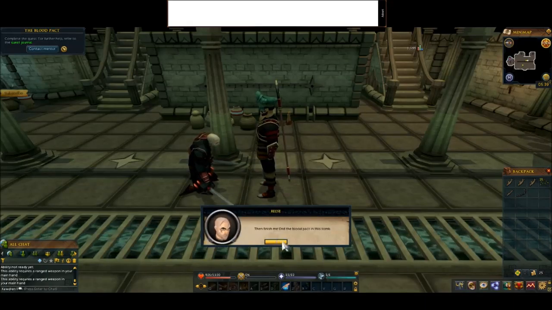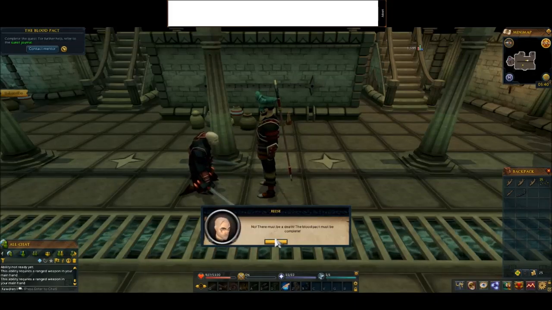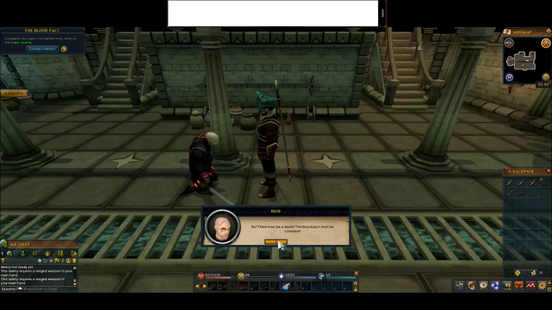Enough questions. Then finish me in the blood pact in this tomb. I'm not killing you, just give me your stuff. No, there must be a death. The blood pact must be complete.